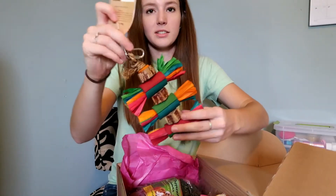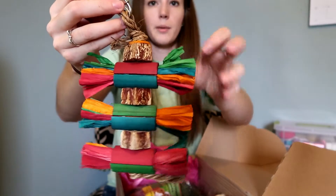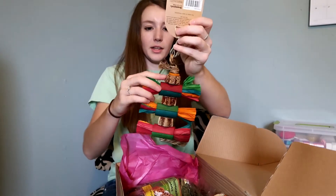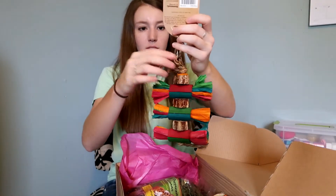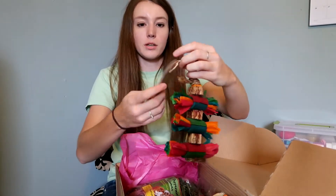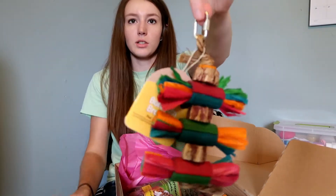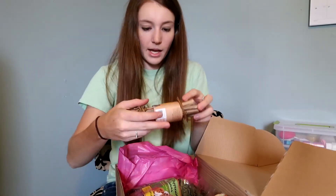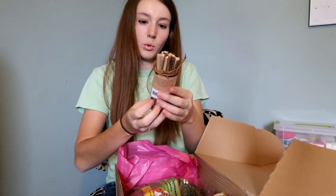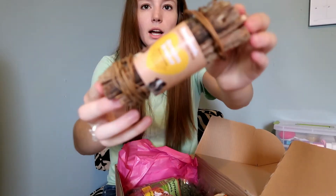The next thing I'm really excited about is this cute hanging chew toy — it's really colorful and made out of a capery-type material with some wood and chewable rope. It's a Boredom Breaker from Rosewood. Rosewood usually has pretty good toys, so this is a nice little hanging toy.